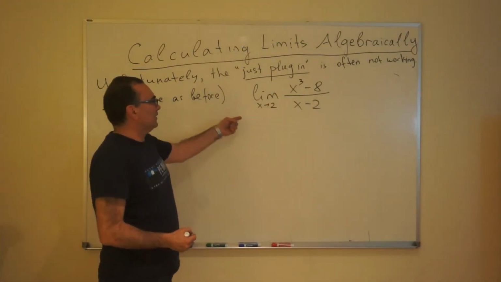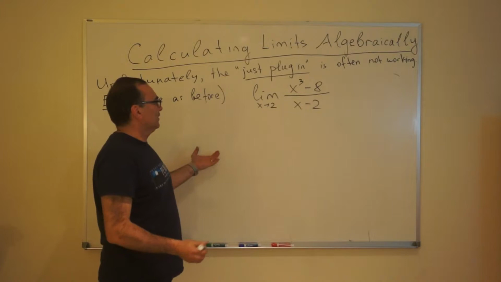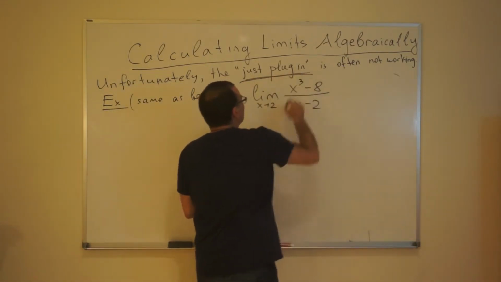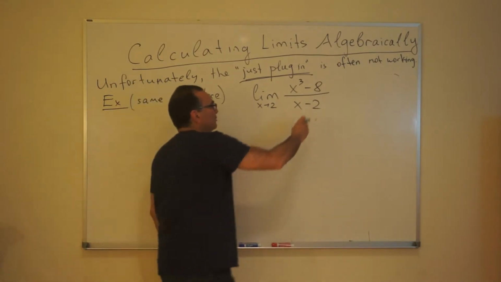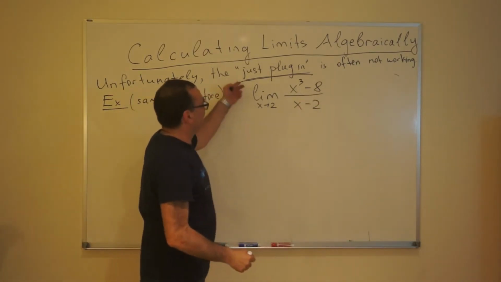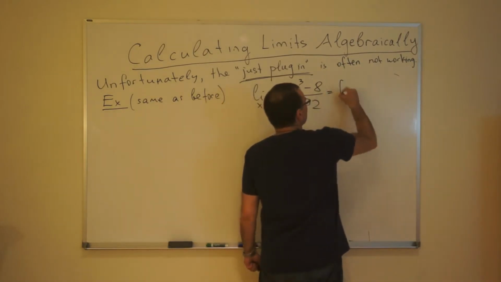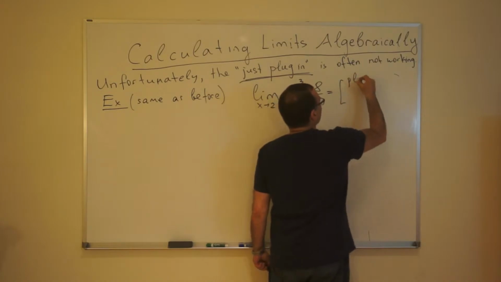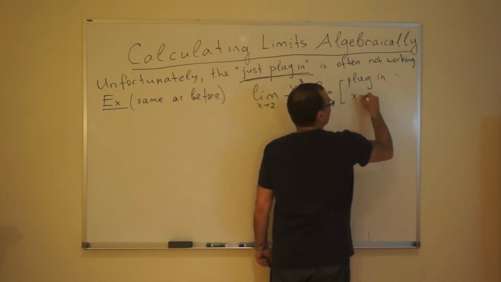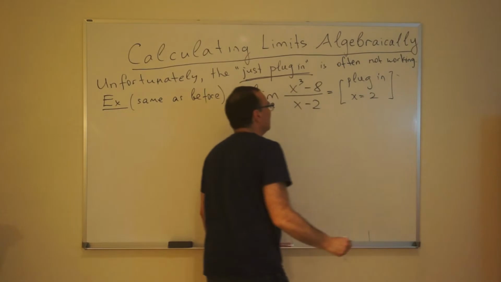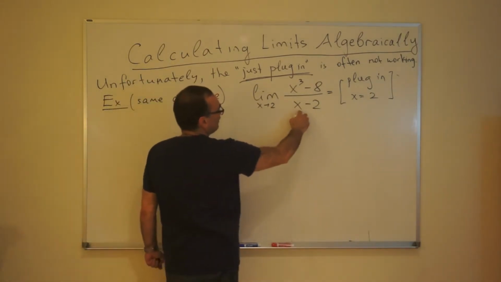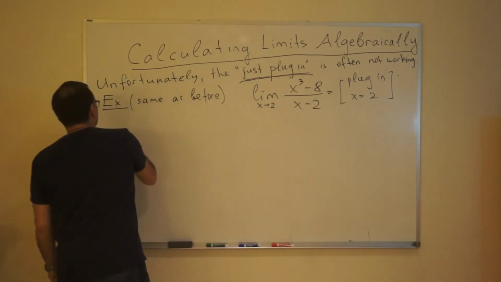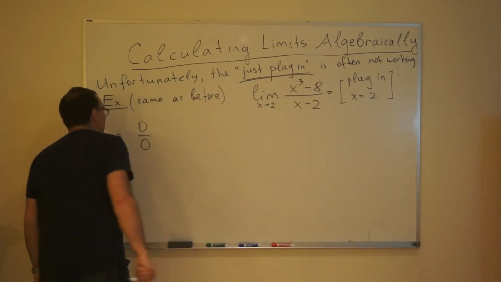To calculate this limit, we can of course do it numerically. We have done it numerically, but now I want to use this method, just plug in. And I want to show you that actually for this limit, that method is not working. If we do want to plug in, what do we plug in? Since x approaches 2, we want to plug in x equals 2, like we did in the previous example. But when we do, then you see what happens. The denominator equals 0. In fact, it's even worse. The numerator also equals 0. So what we got is 0 over 0.